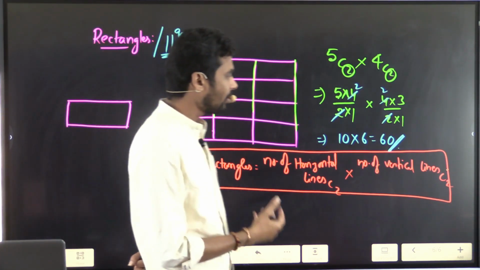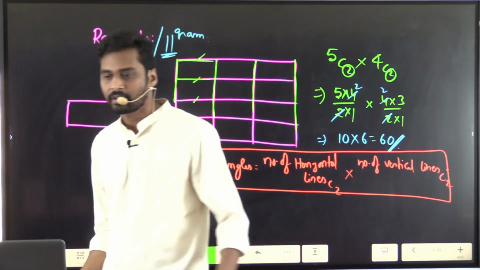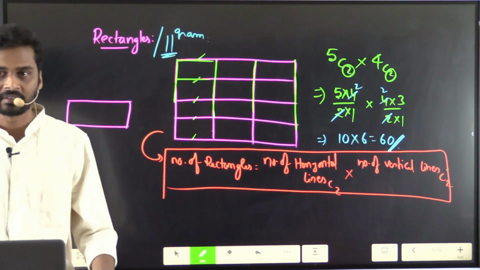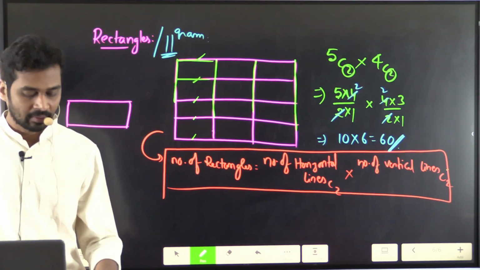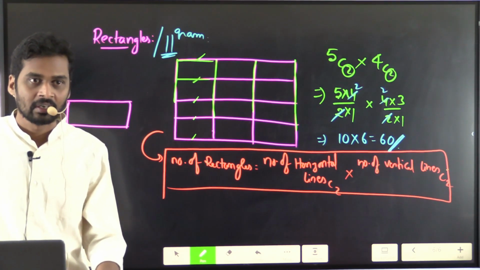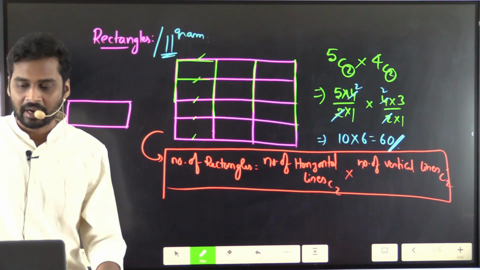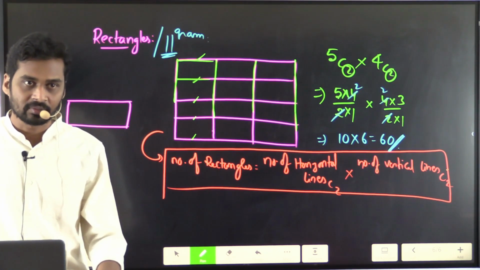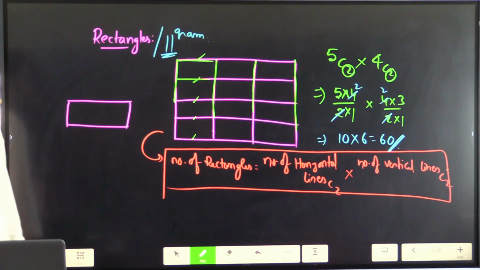And easily we get the marks from it. So counting the number of geometrical figures in non-verbal reasoning. In non-verbal reasoning, the most important concepts are dice and cubes. We have done it in the last class: the mirror image, water image, and now this concept. Rectangles, finding out the number of geometrical figures.